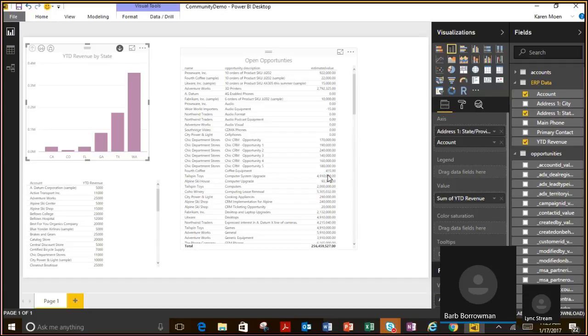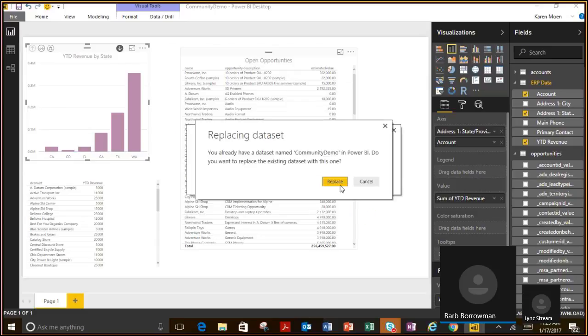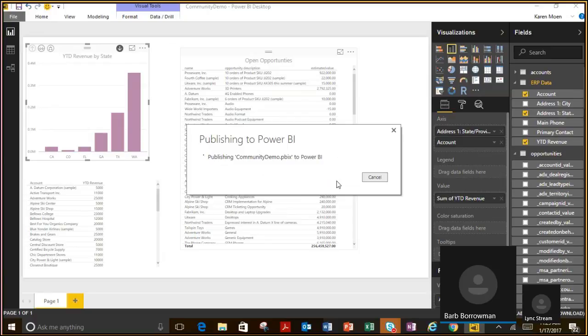Now when I'm publishing this report, it's going to save it as a PBIX file. And I've done this demo a couple of times, so I'm just going to replace the ones that I've done before, and it's going to save that out to my desktop here. And then when I go out to my web client, which we're going to do in a second, we'll see that I have a new report that's available to me. And then we're also going to have the ability to send this PBIX file to anyone that you would want to maybe manipulate it or make changes to it. It's something that you could send over to them too. And hopefully it finishes up here in a second.